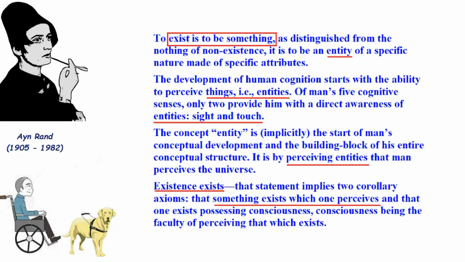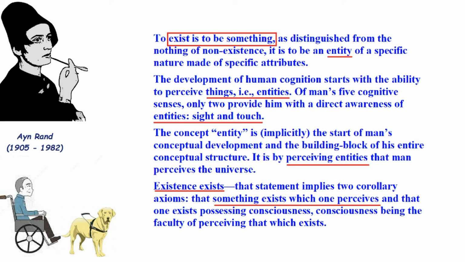Okay. And she says, "To exist is to be something." Well, okay, that's a starting point. It's not completely true, but it's a good starting point. It's got to be something. And the question is, what is something? I mean, can we say that motion is something? Because motion is a noun in ordinary speech. You could say it's something, right? Even nothing is something to some people. And they say, oh, that's something. So the question is, to exist is to be something is not very clear yet, right?